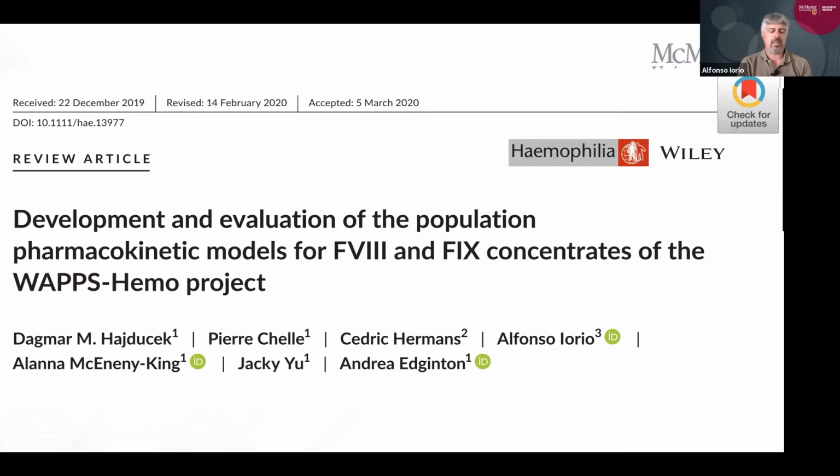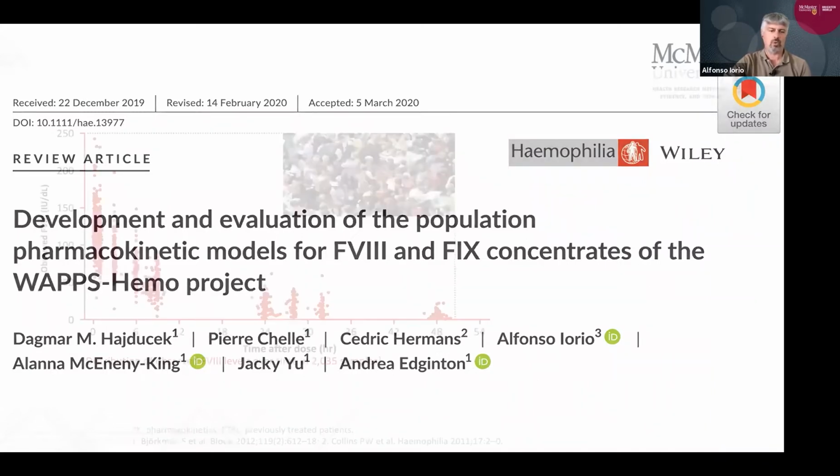I guess the main reason WAPPS-Hemo is recommended as the go-to place for individualized treatment is that it serves all concentrates. It's not brand specific, it's not linked to any single company, and it now has published models on over 27 factor 8 and a handful of factor 9 concentrates, both traditional, extended half-life, and moving into the newest. That's one reason. The other is that it's a very simple tool to use and is free for all.